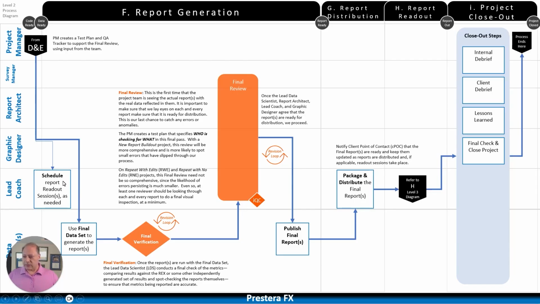You can see here schedule the report readout. Scheduling was handled separately, also by the lead coach. They would reach out to the individual participants and send them an email with access to a calendar, or they would work through the client's point of contact who would look at their availability internally within their organization. Kind of clunky, kind of time consuming, and it's okay for just a few, 10, 15, 20 people, not a big deal.